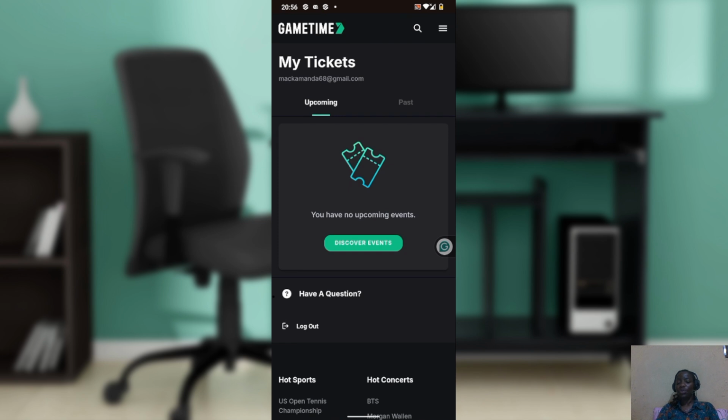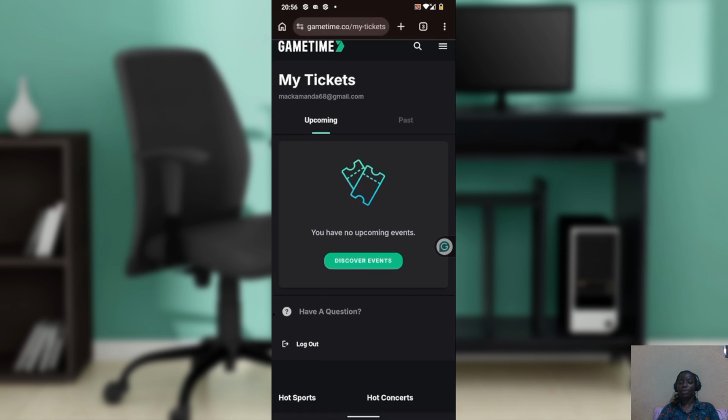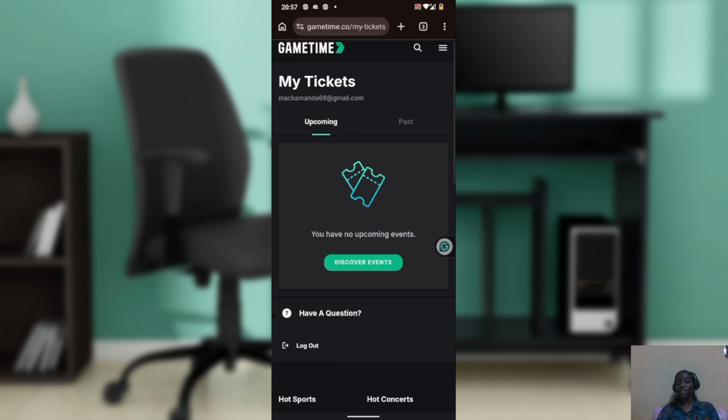Now, Google Wallet will open automatically. So review the event details, then tap Add or Save to store the tickets in your Google Wallet. If you don't already have the Google Wallet app installed, you'll be prompted to download it first. So open the Google Wallet app, and then your event ticket should now appear in your list of saved passes. Now, tap the ticket to confirm that the event information and barcode or QR code are displayed correctly.